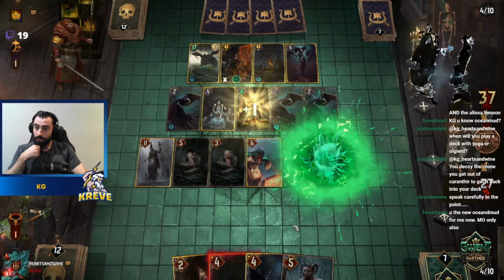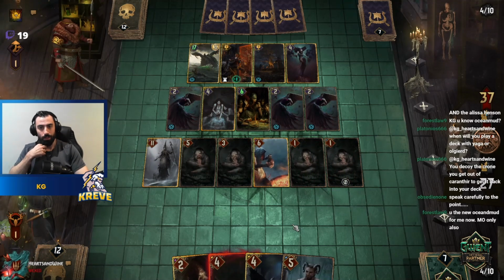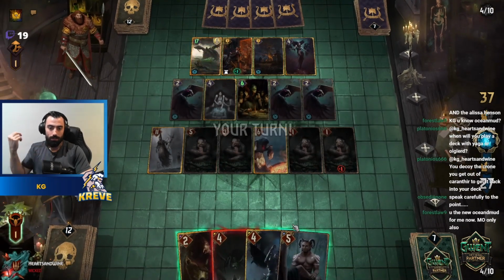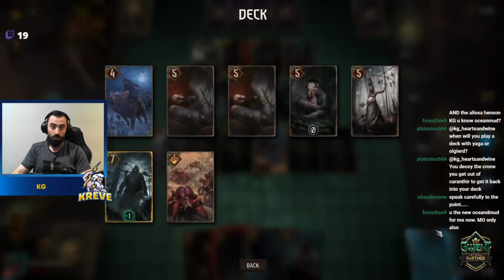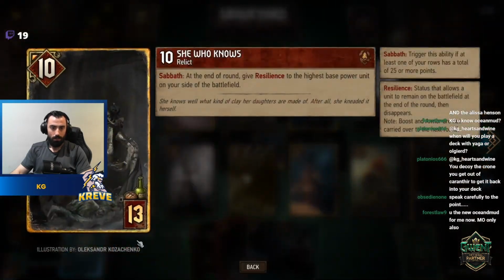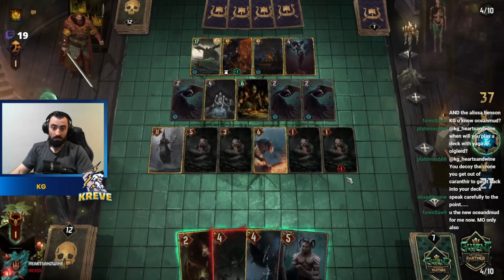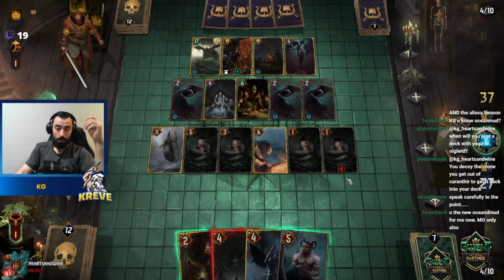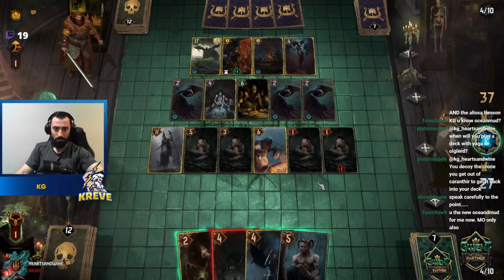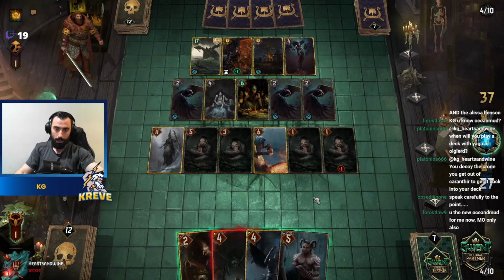When will you play a deck with Yaga or Olgierd? I was trying to fit Yaga in here, but to be honest, look at the provisions of Yaga and I had to kind of pick between She Who Knows or Yaga. They're both 13, right? So I decided to stick with She Who Knows. My style of play, that works for me better, because I'm all about that bleed emphasis. I like to have resilience units in monsters. That's how I like to play it.